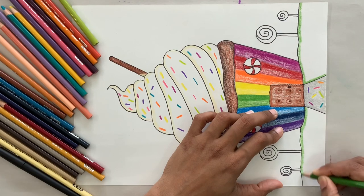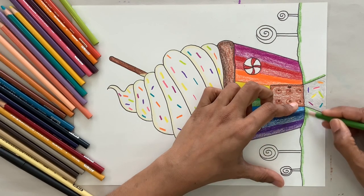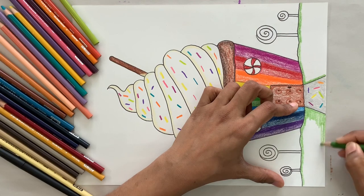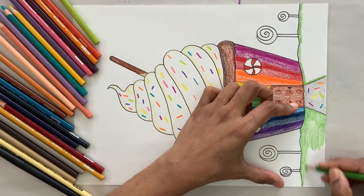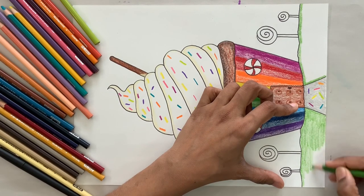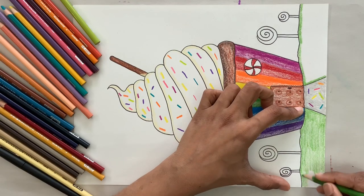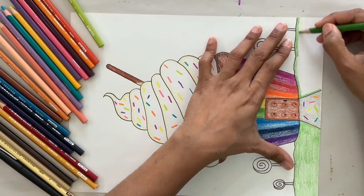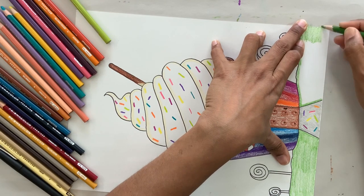Now the outline is almost done. Let's go ahead and color it. Color in the direction of your drawing. The lawn goes from side to side. It doesn't go from top to bottom. So let's do it side to side. On the top, but going up, see, side to side.